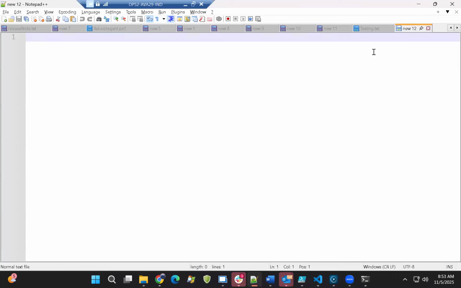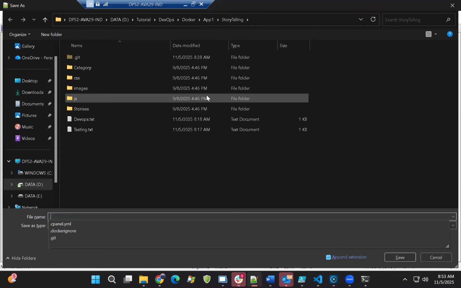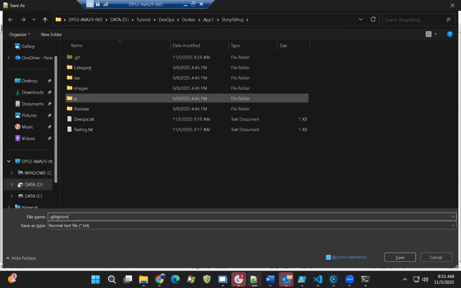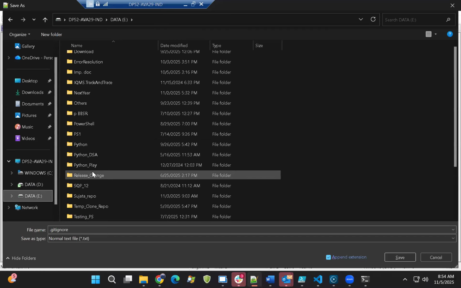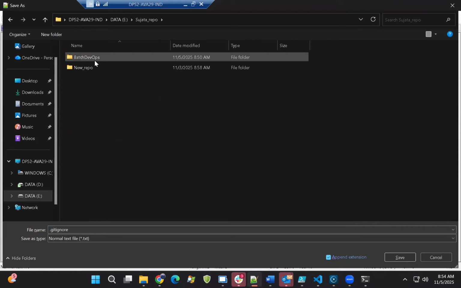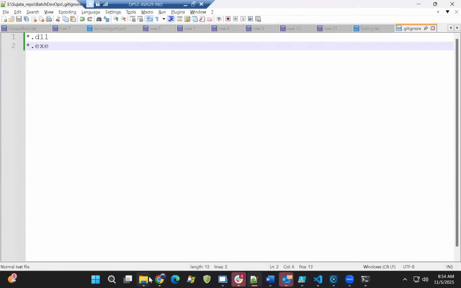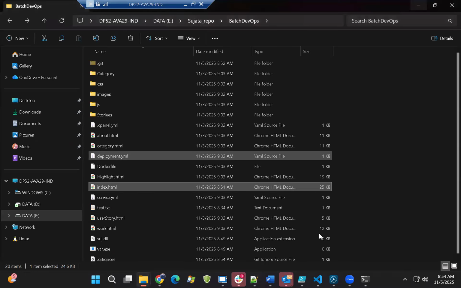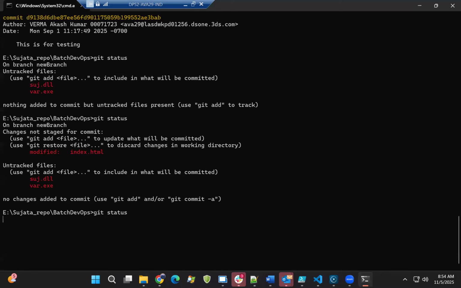Right now I have not given the file a name. I'll write star dot dll, star dot exe, and then save it with the name .gitignore. Now I do git status.